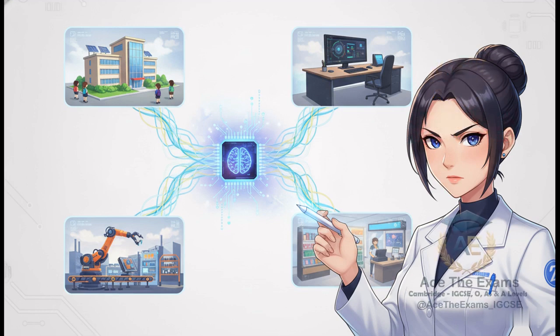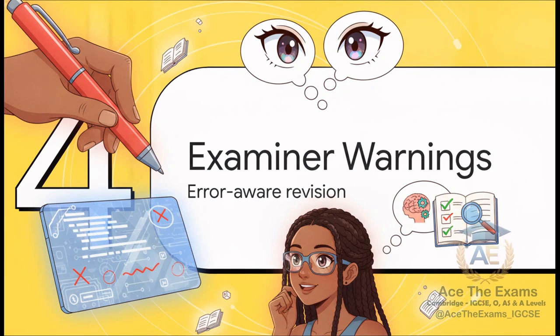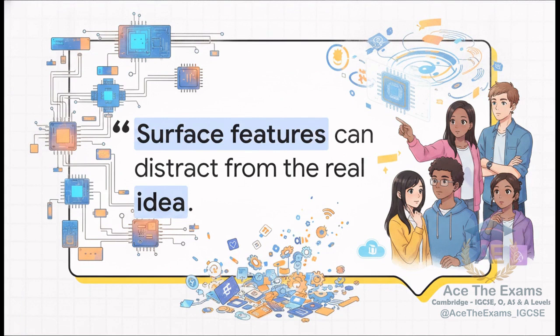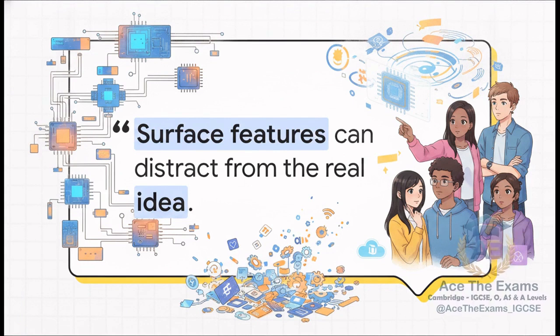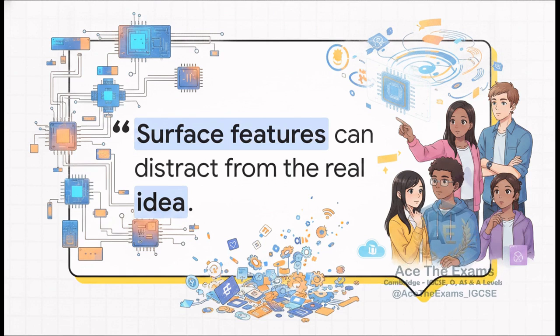Just don't do it. All right, Section 4, Principal Examiner Warnings. Let's talk about error-aware revision. Let's elevate our strategy here by listening directly to some insider secrets straight from the marker's perspective. Error-aware revision is infinitely more useful than simply memorizing correct facts. We need to know exactly what annoys the person holding the red pen, right?